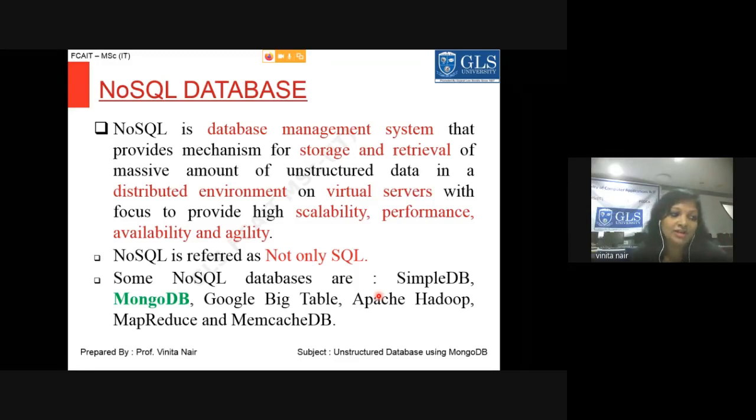Fine. So let us understand what this NoSQL database is. See, if you remember, again I am summarizing. We started with big data, then we categorized the big data, fine, and then we talked about structured and unstructured data. Now, in order to manage that unstructured data, we require a database, and we can't use an RDBMS over here. We require something which is above the RDBMS. So there came NoSQL database, and it is also referred to as not only SQL.